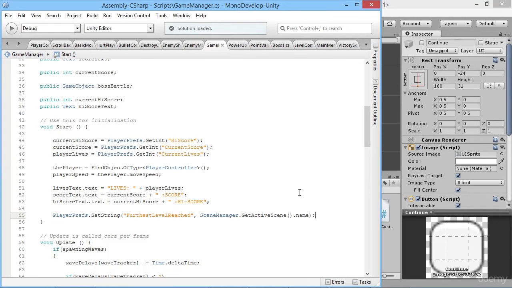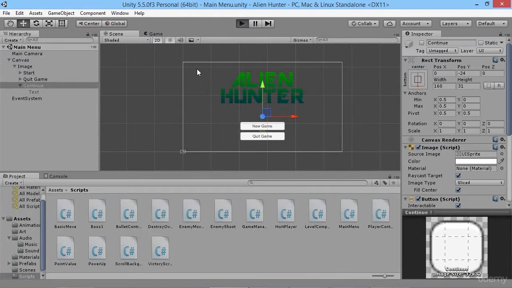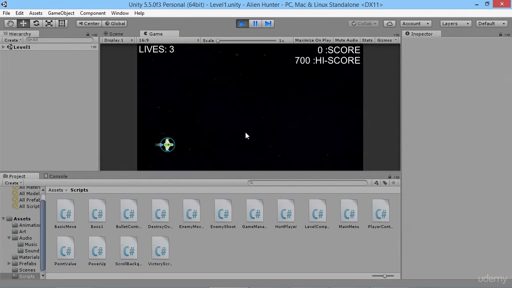So to see that in action, we can save this and go back into the game, let it compile. So if we play from the start here now, and start our new game, we'll start off in level 1, and we should get going.